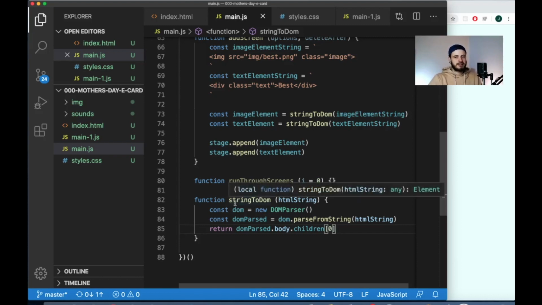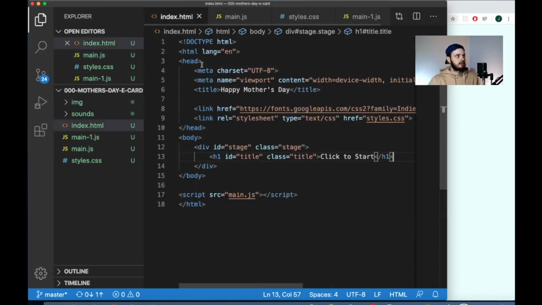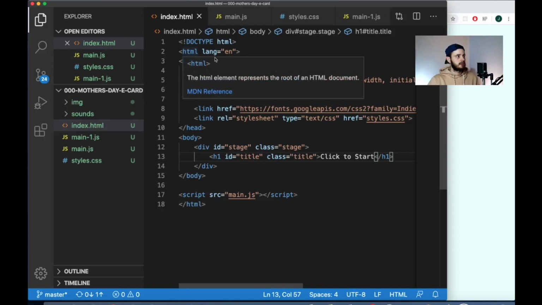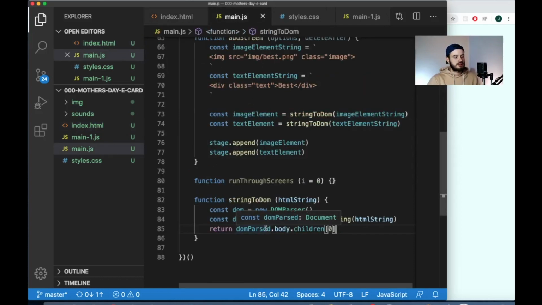Now, the reason it's kind of weird is because the DOM parser is kind of like a whole new document. And so that means it's not just HTML, but it's everything you see in an HTML document. So you have things like a head and a body. And therefore, what we're doing is we're saying take this string and put it into a DOM. And what we're getting out is a DOM where inside of the body is the HTML version of the string that we passed.